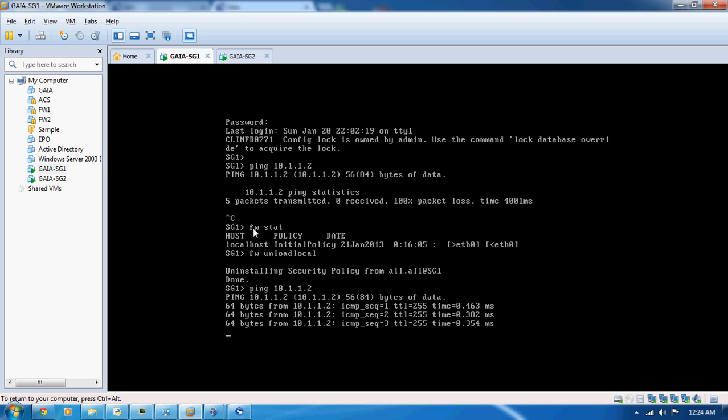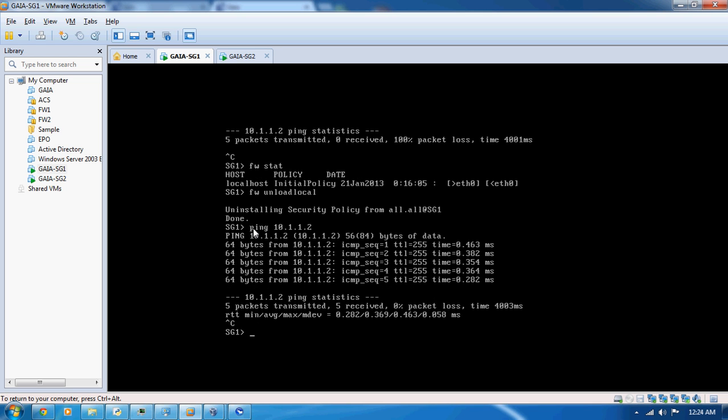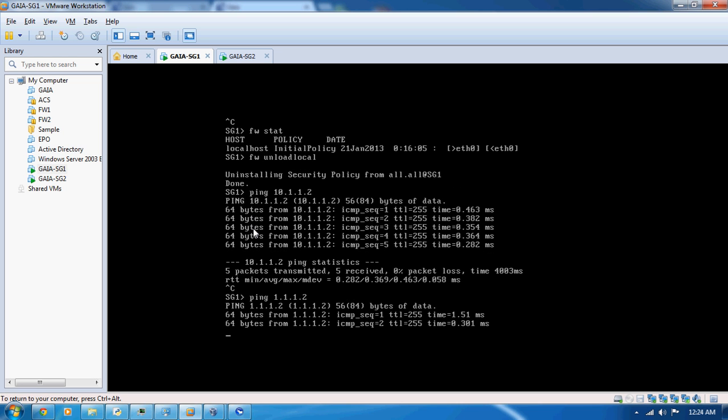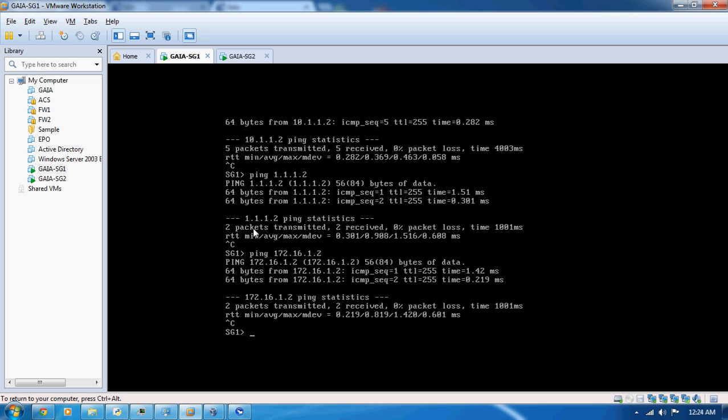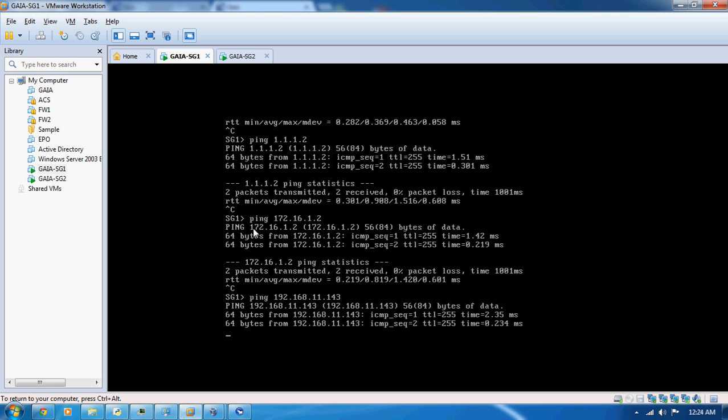Okay, so now test it again. Here you go, now you are able to ping SG2. Try to ping the LAN IP. Try to ping the sync interface IP, which is 2. Very good. Try to ping the DMG IP, which is 16.1.2. Very good. Try to ping the internet IP, which is 192.168.11.143.